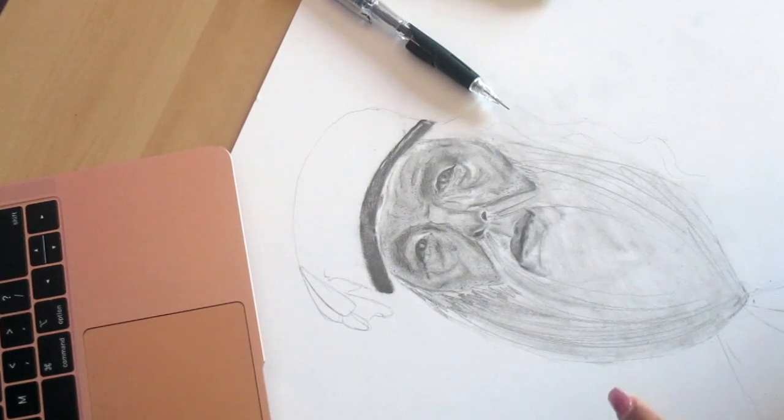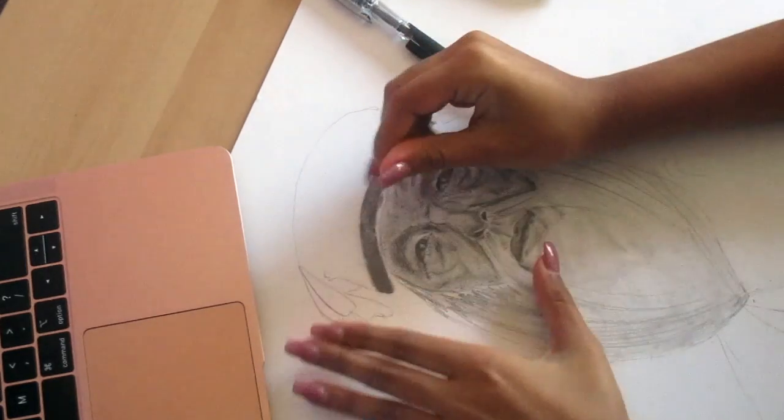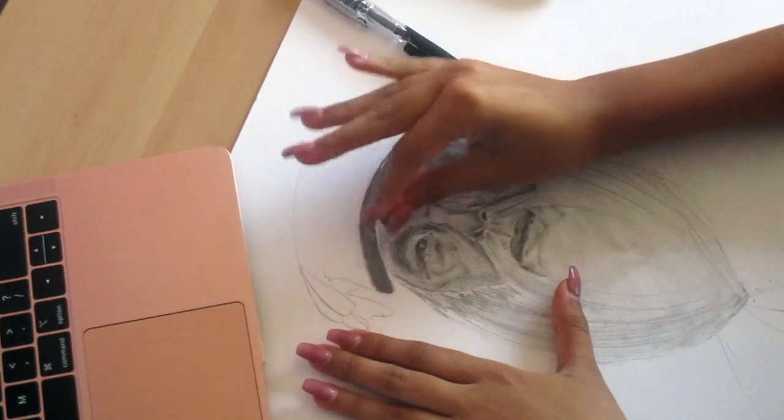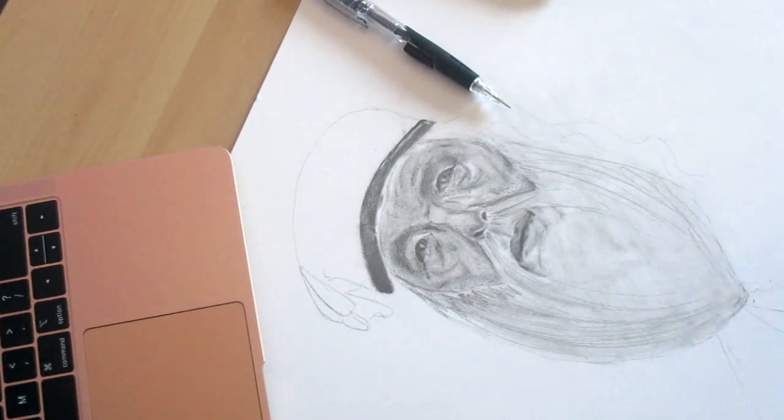And if you think something is too dark, don't use one of these erasers. Go in with a kneaded eraser, because then it only takes away a little bit at a time and you don't need to build it all up from scratch if you erase too much.